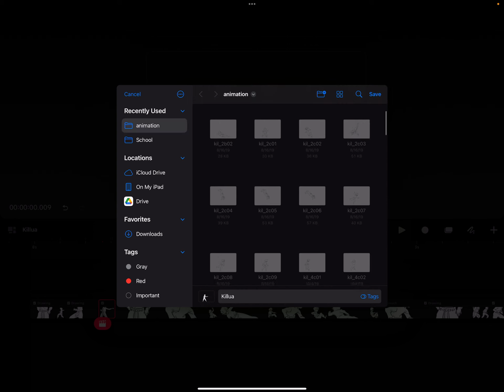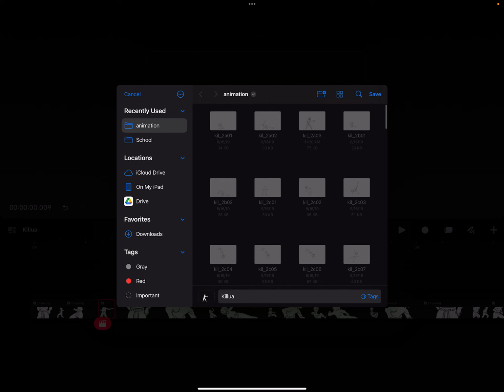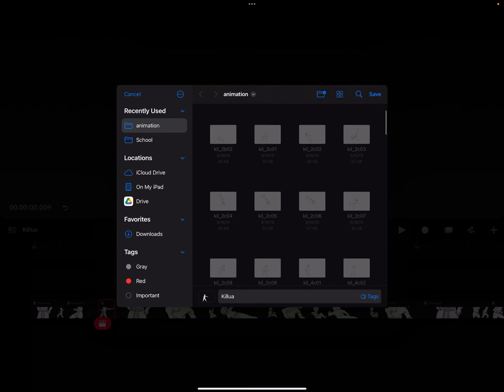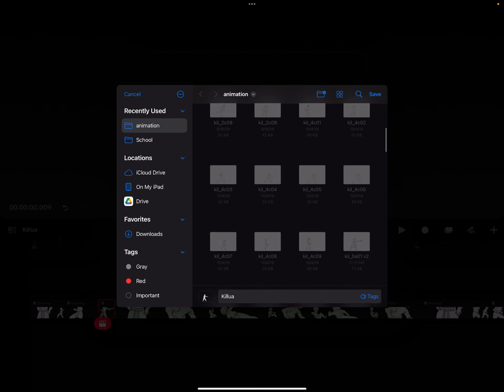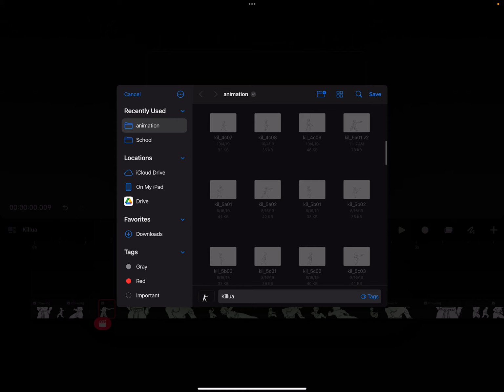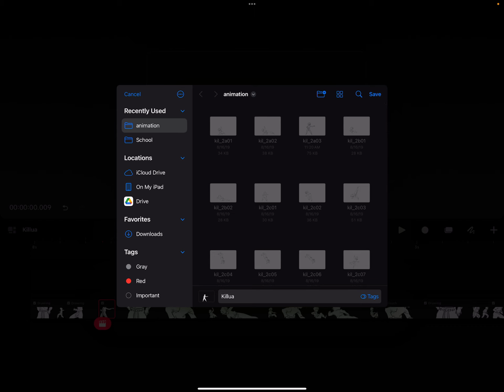Where's that kick? I'm looking at the tiny thumbnails here. There's the kick. It's 5B. Oh, 2B is... Oh, okay. So 2 is crouching. Oh, you know what? That means this file here should be changed. The name should be changed.